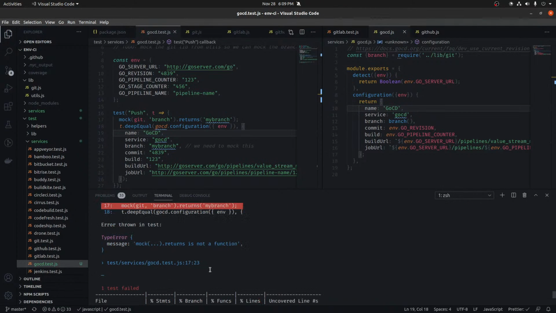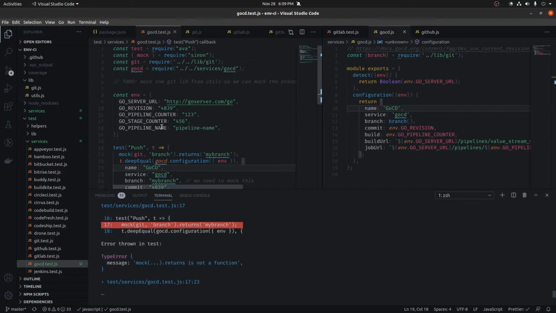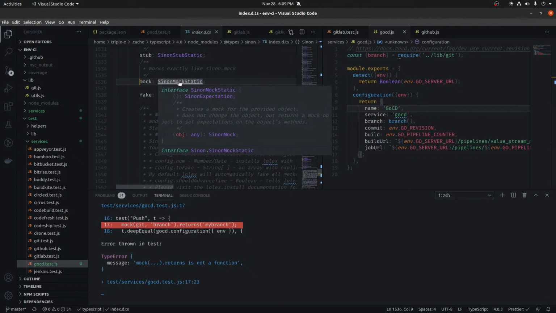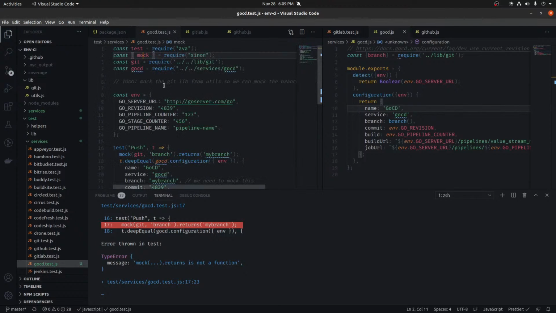Yeah. Mock.returns is not a function. Okay. Possibly just because of this.